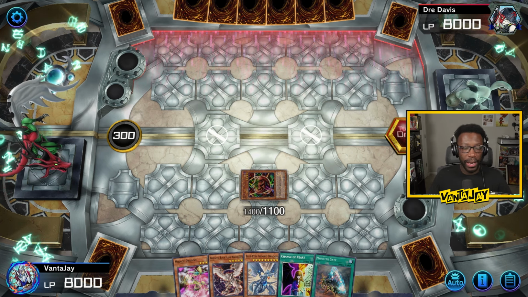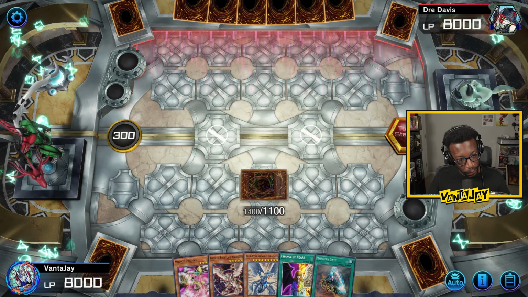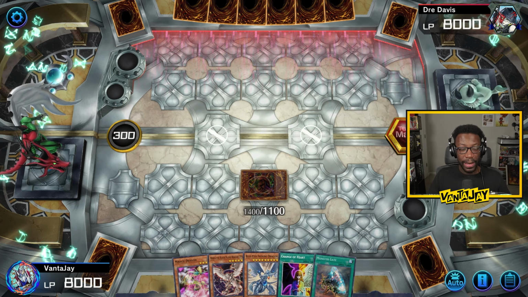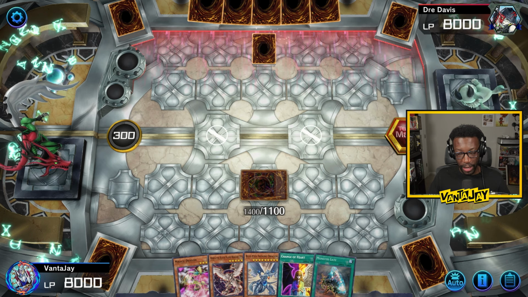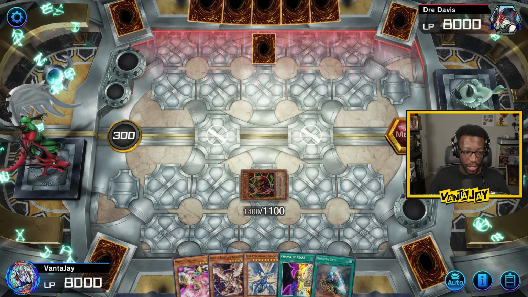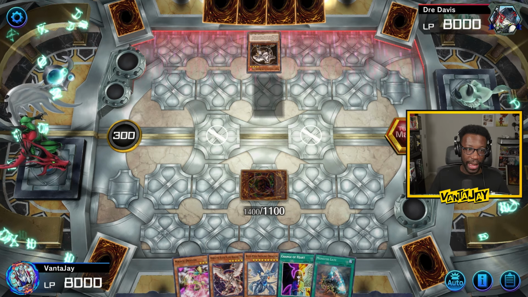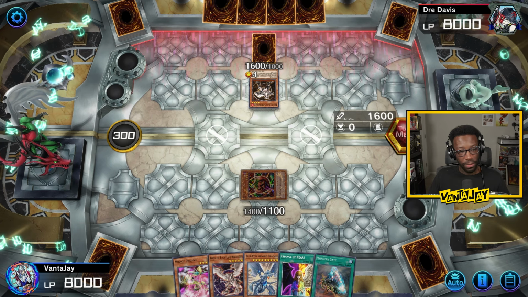Well, let me not say nothing right now, because they're probably going to catch me off guard. I don't know, because if they have Nobleman, then it's over. Okay, they're setting. Just don't play Nobleman. Just summon anything. Well, not anything. Summon something that has at least 1,200 attack. Yes. That is totally fine.